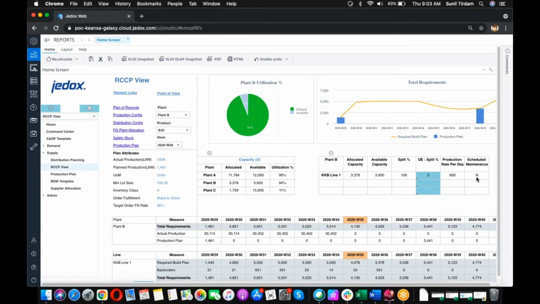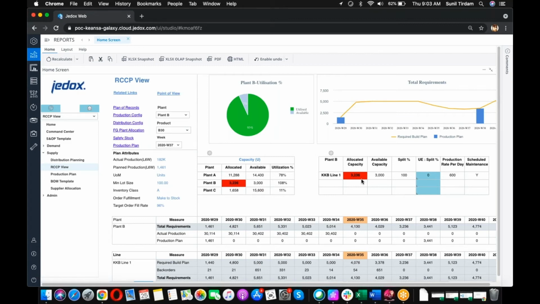Okay, so I see the maintenance has been moved, so I don't see an issue. All right, but if we go to week 37, since we have moved the maintenance, let's see what's happening. Okay, so the maintenance has been moved to week 37, and the exception is moved, but this is something where the issue has been postponed, but it's not fixed.